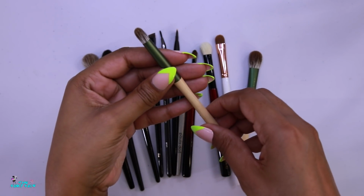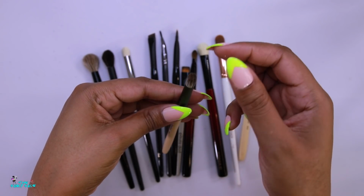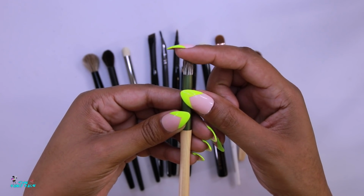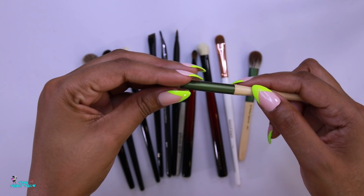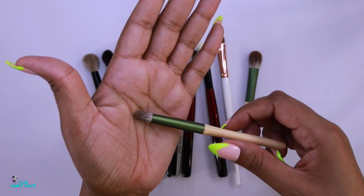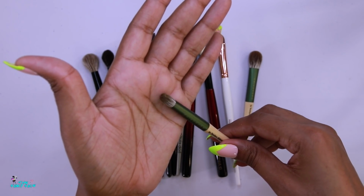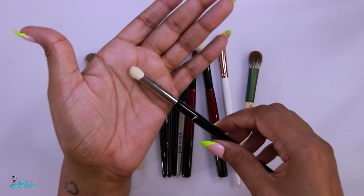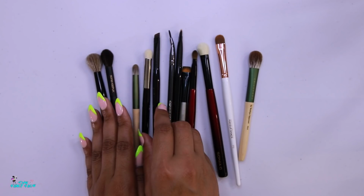Then you have more pencil style brushes which are circular, but they come to a point. This one is a little bit more circular. Remember when I said my pointed brushes, once you wash them, they tend to get a little bit more circular at the top or a little bit more domed, but this is still intended to be a candle style brush or a pointed brush because it should come to a point. But these you can use for precise work again on the inner tear duct or lower lash line, and there are various versions of these as well. They can be thinner, smaller, more pointed, more rounded. This is a beautiful rounded edge one that works great for buffing out color in the crease.